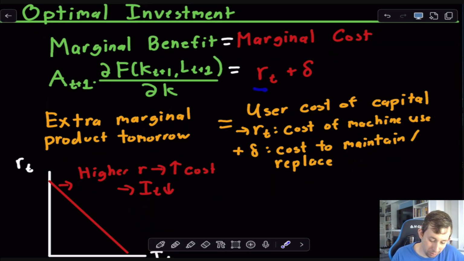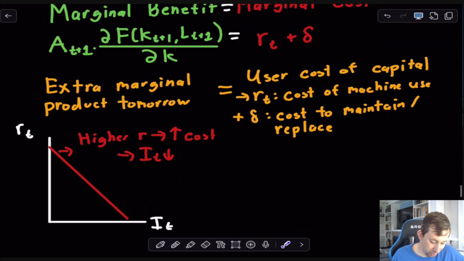So this is basically his user cost of capital, where R is the cost of the machine use and delta is the cost to replace, which means that if the rental rate goes up, then Bill wants to invest less because it's more costly to use capital, which means that the relation between R and I is downward sloping. So if we add that into consumption, we're not going to change the fact that as we increase the interest rate, now C and I are both shifting down. And so we've just sort of reinforced the idea that in the IS curve, R and Y are inversely related.